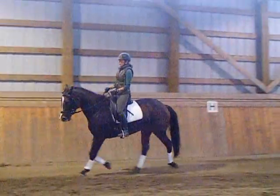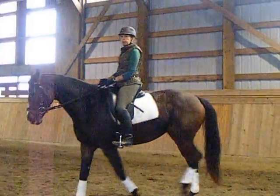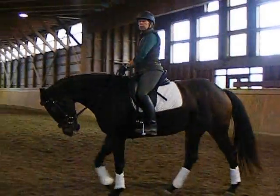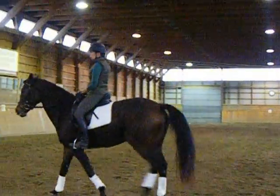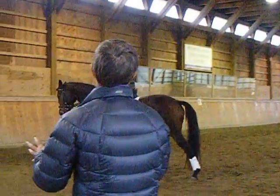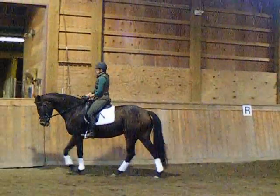Sit. Close your tummy. That's better. Oops. Make sure you don't throw the rein at her when you hit the walk. You want to follow, and you were working really hard at following, but you threw the rein so the contact completely away. Following in your left hand. There you go. Now you trot again.